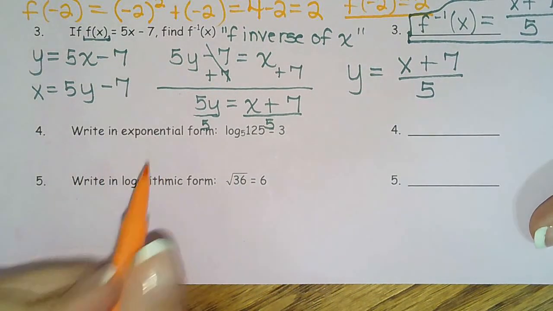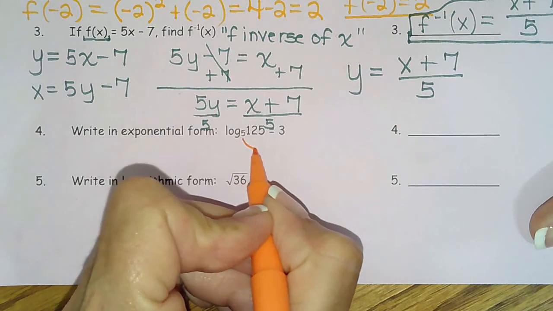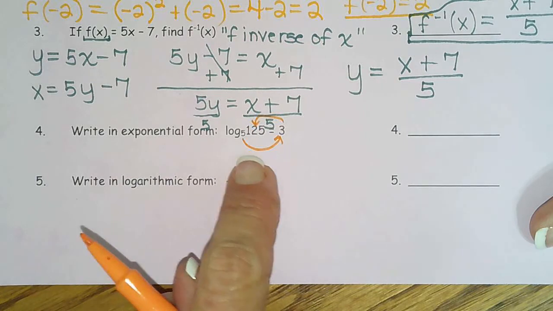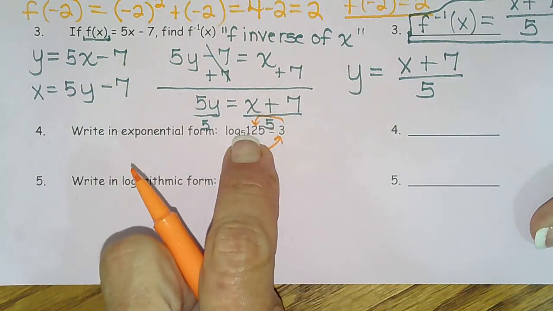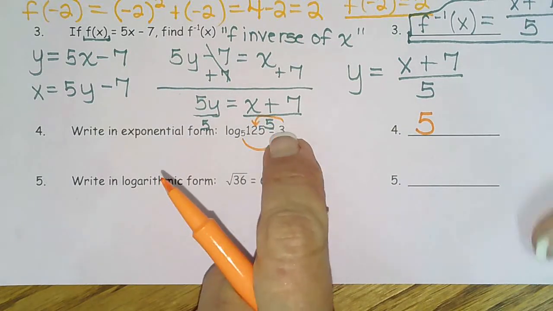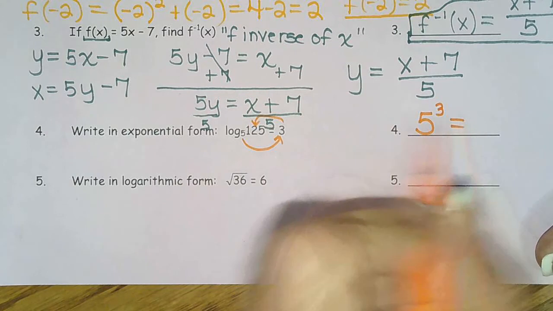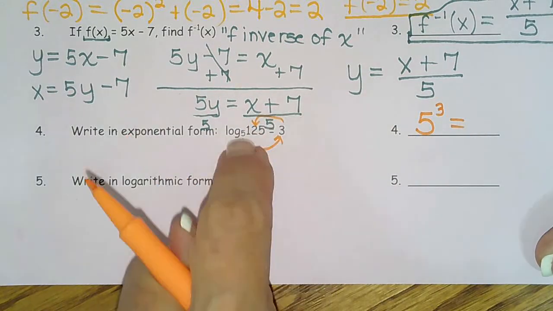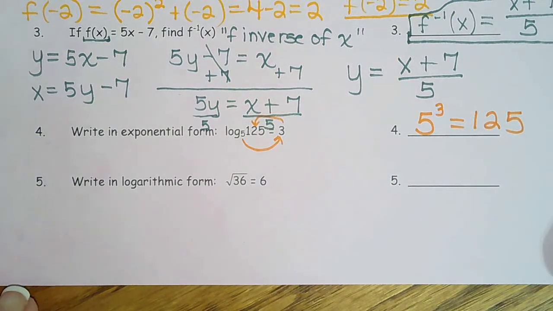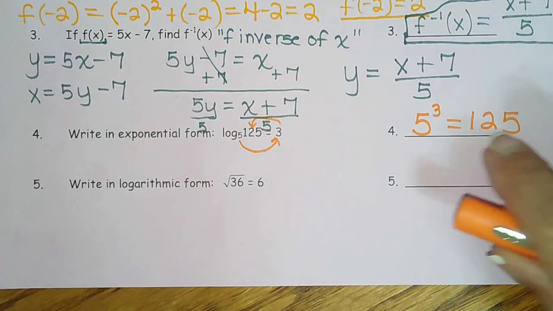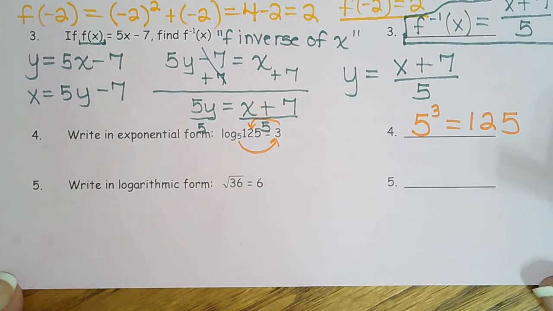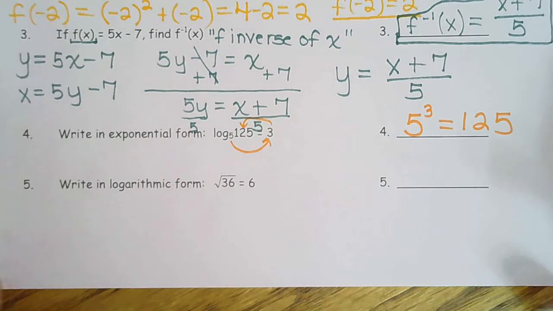So this first one wants us to write in exponential form. This is just a simple loop and swoop. So 5 to the third, because remember the base of the log becomes the base of the exponential. Since a log is just an exponent, we know that has to be the exponent, plus the arrow tells us to write that next, and then we set it equal to the argument. And as I said when we were learning this, you can always verify that you've done it correctly on ones like this because it makes a true statement. 5 cubed is 125, so I can walk away and go, yeah, I got that one right.